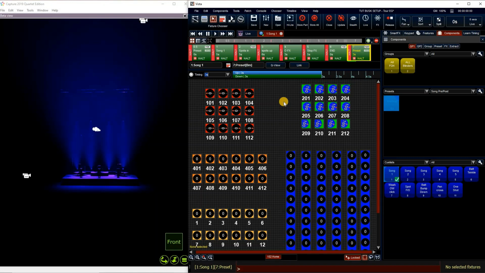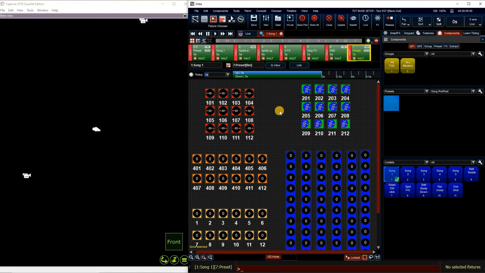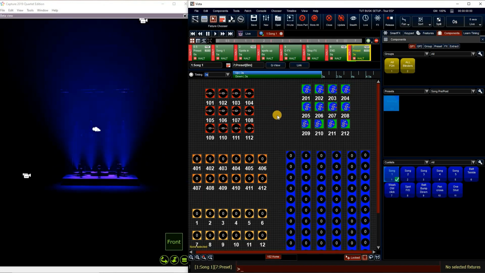So every time I hit go, I know the transition between one cue to the next will be exactly in time with the music on the stage, because that's how I've programmed it. Now the stuff I want to do manually over the top though will be things like bumps and blinders and strobes and flyouts and maybe one-shot effect type things to go with particular bits of every song.